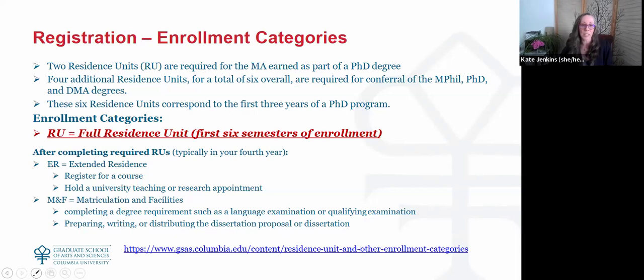So make sure that every semester, this is the first thing that you add to your registration. And we send out reminders along with student affairs about registering each semester as you go through the program. But for your own peace of mind, as soon as you get notifications of registration, you should be adding that enrollment category of the RU. And later on, you'll change that, but each semester, this is something that you need to do.